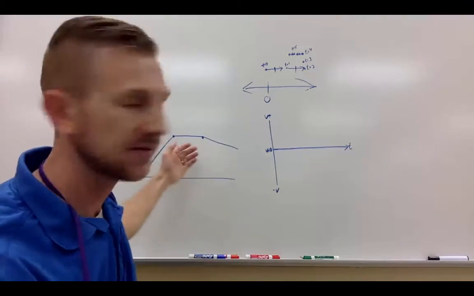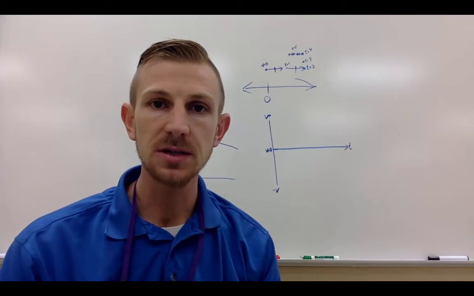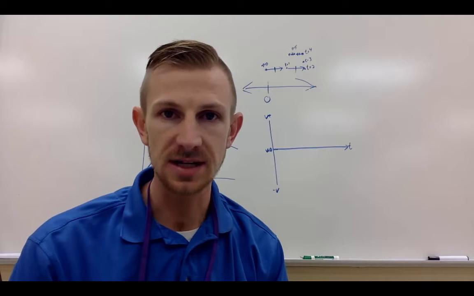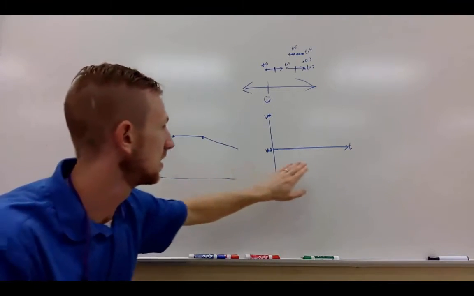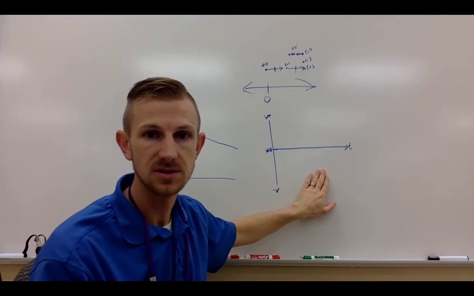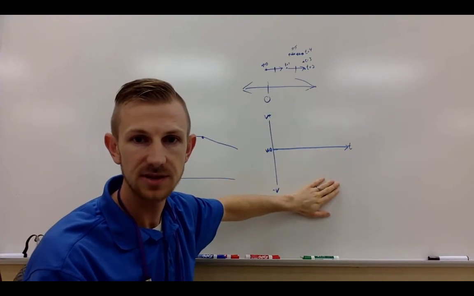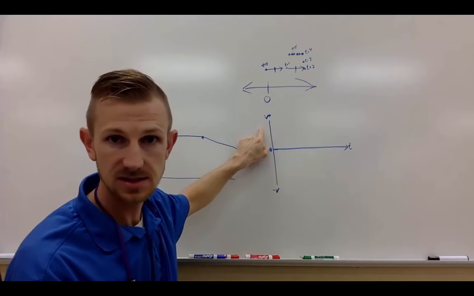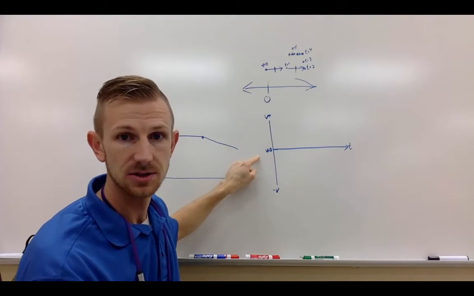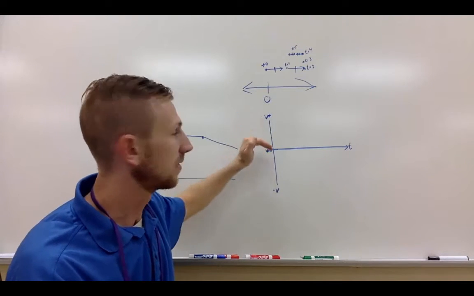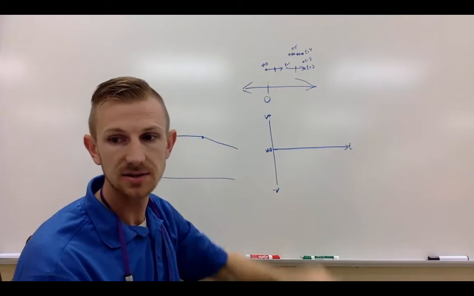Again, we could take the graph and make some equations out of it for the different portions of motion. But what we're going to take a look at now is the velocity versus time graph. Remember, this graph is position versus time. This is what the velocity versus time graph looks like. It's a little bit different because you have both positive and negative velocity areas. So velocity is going to be our dependent variable. Here's zero velocity right here. Everything going upwards is a positive velocity, and everything going downwards is a negative velocity.